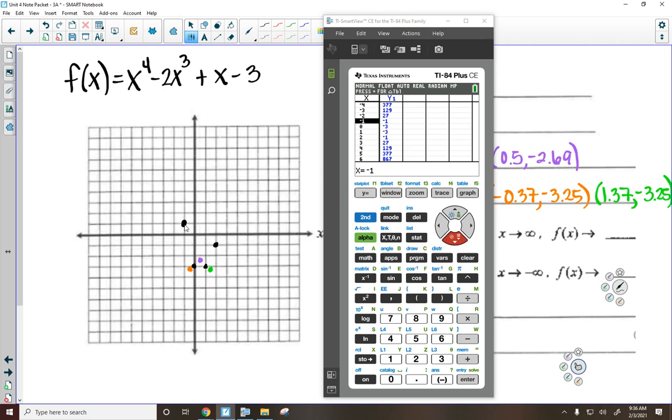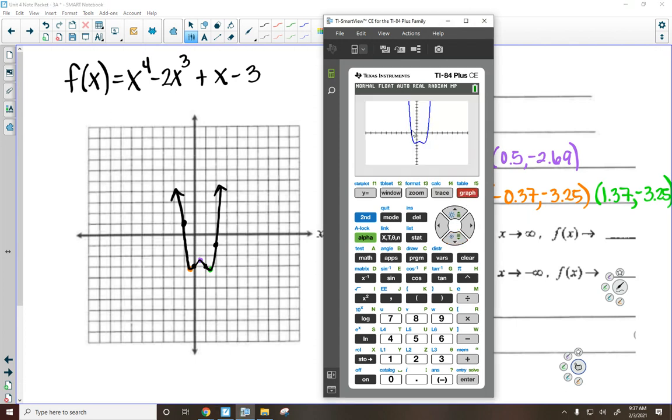Okay, so I know that the orange point is the relative minimum there. It's going to bend back up, the maximum on that purple, minimum at the green, and back up. Okay, so we got a pretty accurate sketch. The only thing that I'm missing here that actually I might go back and fix is this idea of the zeros. So the zeros of a function are where the graph crosses the x-axis. To accurately find those, right, I can't just look here and assume that that is negative 1, 0. Can't assume that it crosses the x-axis at exactly 2, right?